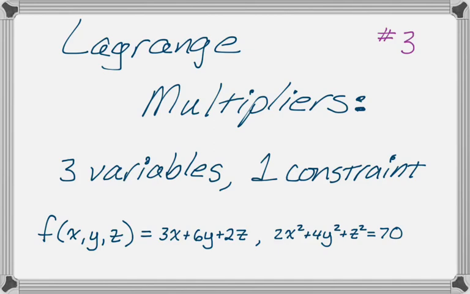If you've thought about it, the constraint that we're dealing with is an ellipsoid, which is kind of like an M&M. And then our function f(x,y,z) equals 3x plus 6y plus 2z - think about letting f be a constant, so 3x plus 6y plus 2z equals a constant. That's actually just a plane.